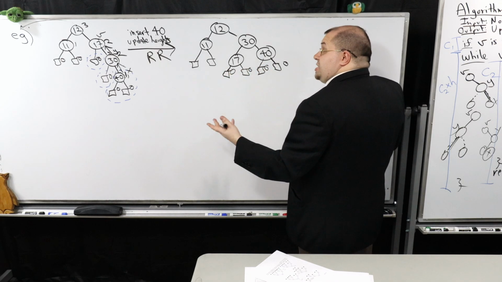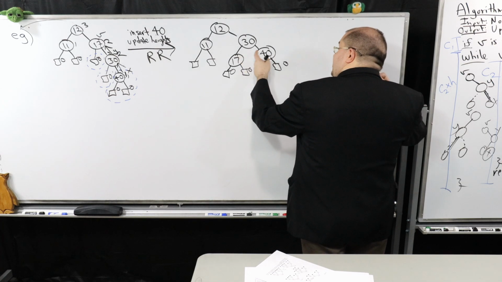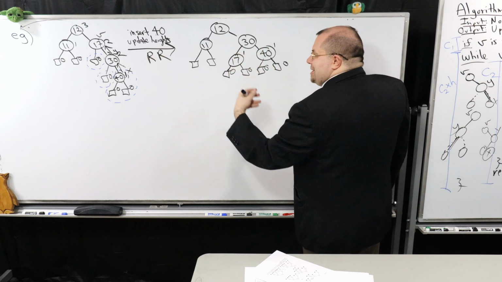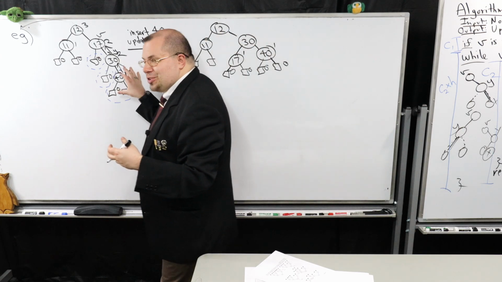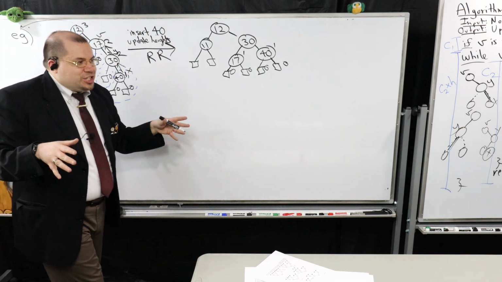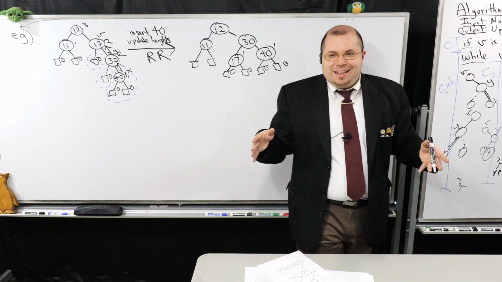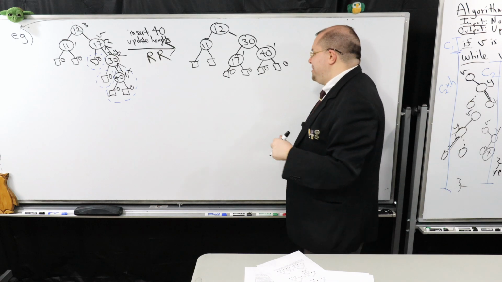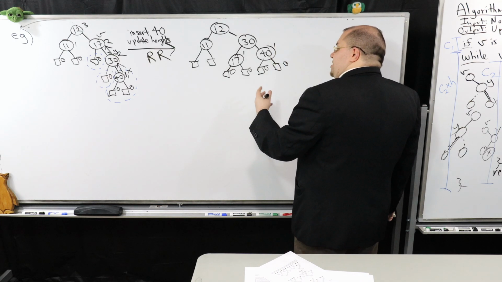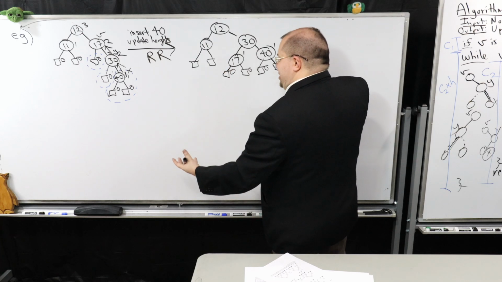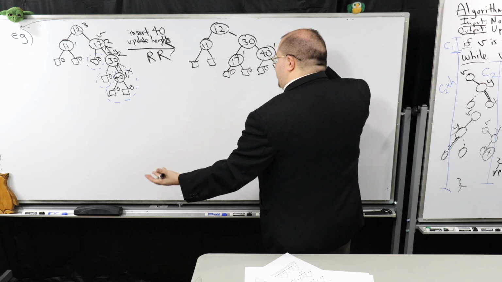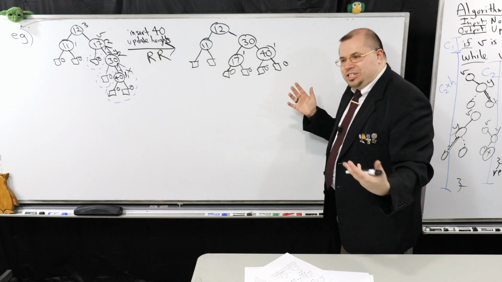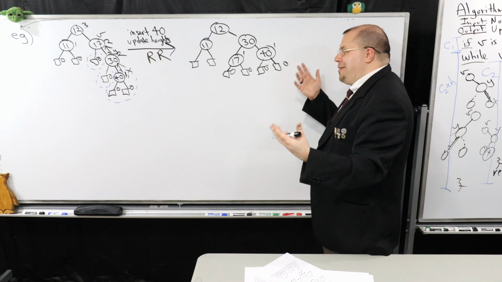Now, regardless of which situation I'm currently looking at, I can always update the heights of both of these if I'd like to. So in this case, I have 1 and 1. But remember, from the perspective of X, it doesn't change where its position is in the tree, right? It's still on the right of Y. So take note of that. It's rather interesting. So just like if I were doing a LL rotation, if it was the case I had the left child over here on the same side, on the opposing side, its spot wouldn't change in the tree. It's just that everything around its parent would be affected.